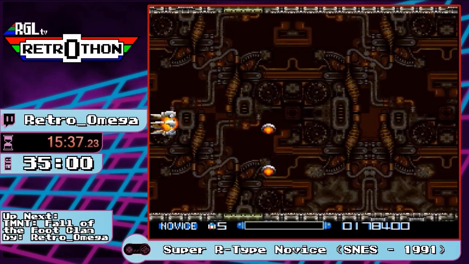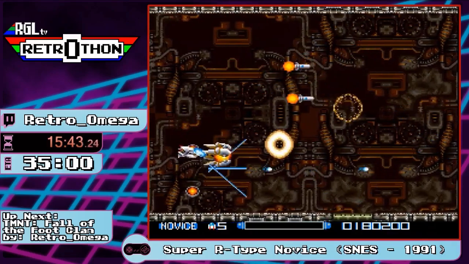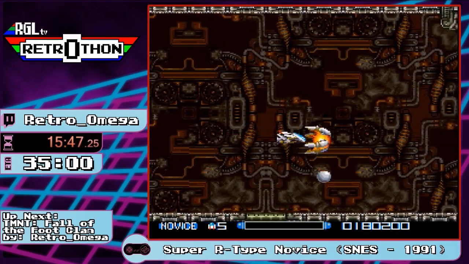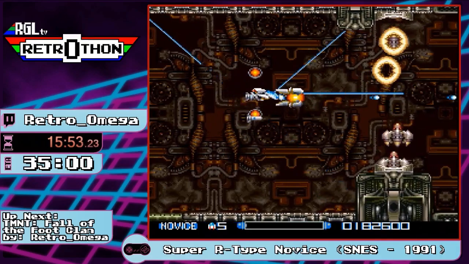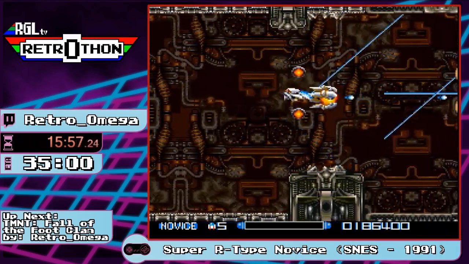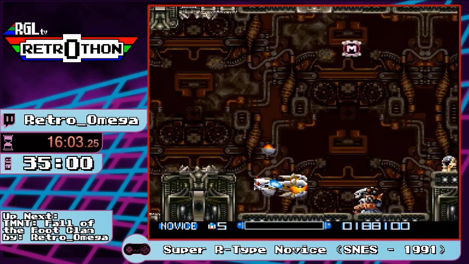Okay, so this stage I'm kind of worried about. This is the junk stage. This stage is like a big gigantic junkyard. So unlike Gradius, where you're out in space and you have a bunch of room, and you occasionally go into these big alien sections, in R-Type you're constantly going inside big gigantic planets or whatever, and it's always close quartered.